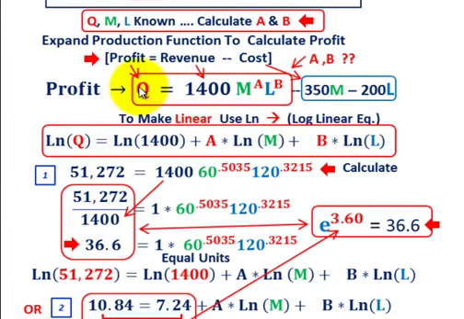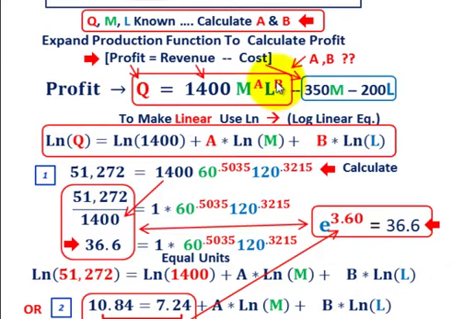So what you do is, let's just step through this. You take the ln, or the natural log of Q here, and that's going to equal the natural log of 1400. This is really just logarithms and how you would handle logarithms, but just basically to get understanding. So you take the log of 1400 here, plus you take whatever exponential amount you have times your material. So in this case, you would have A times the log of the material that you're using.